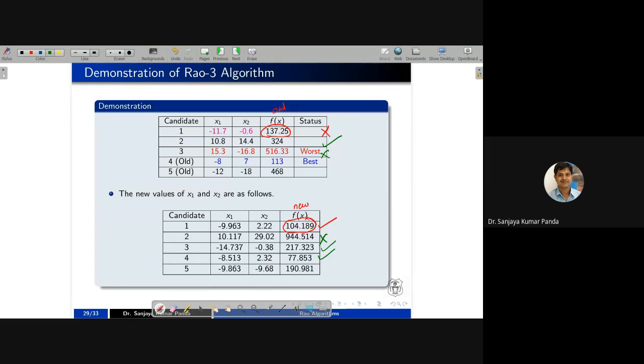Okay. The last one, the candidate number 5 case, if you compare old f of x with new f of x value, your new f of x value is better, right? So except, I think, old f of x is better for candidate solution 2, and in the rest of the cases the new solution is better.